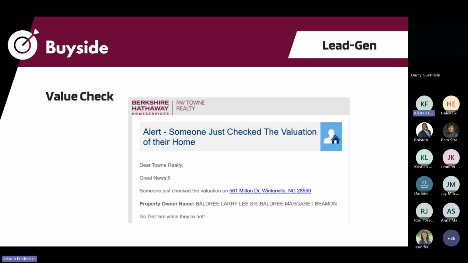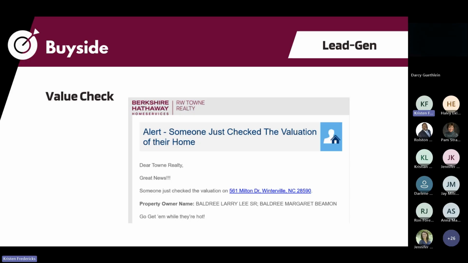So these people may not have been the people who actually inquired about this. Maybe it was a child, maybe it was them, maybe it was a neighbor, whatever it happens to be. Maybe it was somebody who was interested in this home if it happens to be listed. But it is a good opportunity for you to maybe send out those 10 postcards to that whole street, just kind of tagging it, maybe just something generic about the home, or maybe it is a great opportunity just to go ahead and drop by and drop off that BMA, whatever it happens to be.